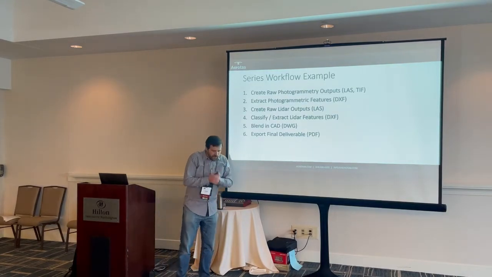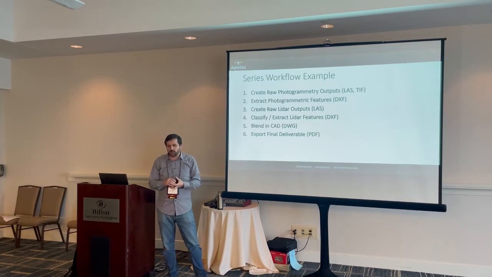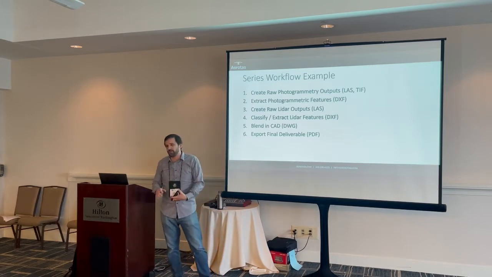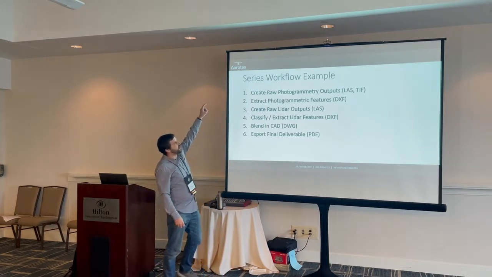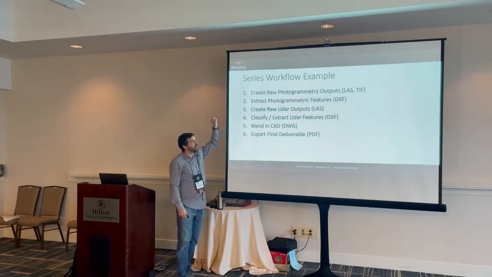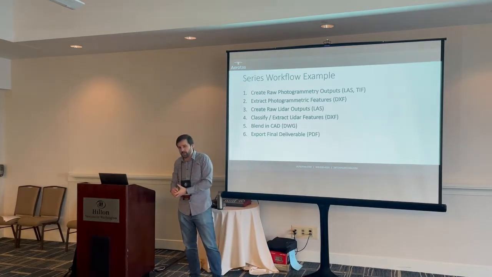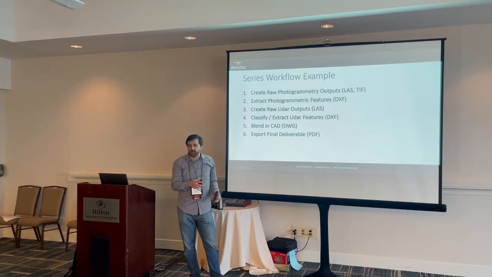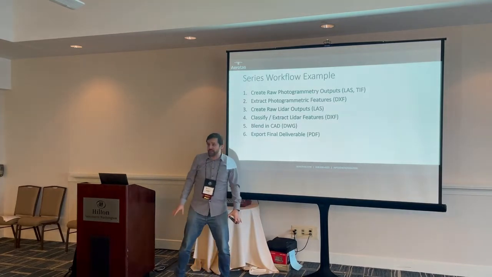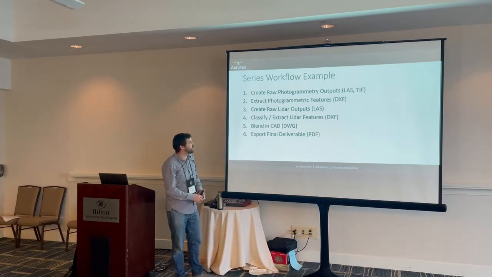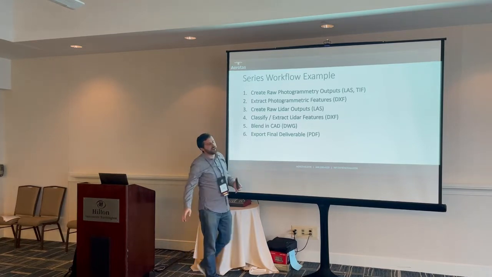As I mentioned in one of the prior talks, there are two ways to do Lidar processing as well, because we do it with photogrammetry. The first, which I would recommend for people getting started, is to process this in a serial manner. Do all of your photogrammetry work first, and then do all of your Lidar data. Create your raw photogrammetry outputs, extract your photogrammetry features, then go into Lidar to create your Lidar point cloud and align it with the photogrammetry point cloud. Typically that's how it works. You start with photogrammetry and then you align your Lidar to it. And then you classify and extract the Lidar features where you don't have good photogrammetry data, and then you can bring all of that into CAD for your final delivery.